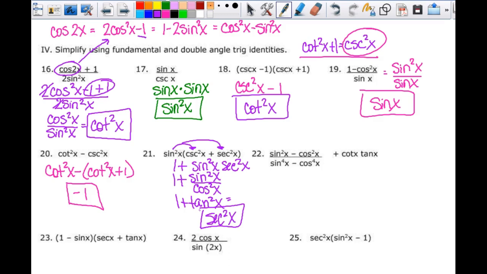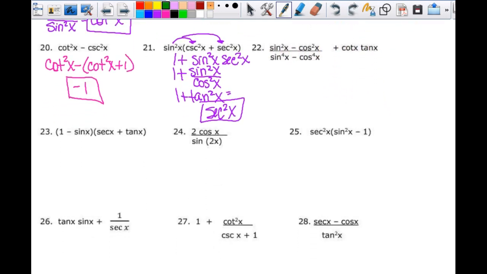All right, so on 22, I think a couple of you did kind of what I did. There's this big space here, and when I first worked it, I just worked that one part, and then went, oh dang, there's more there. But that's okay, you kind of have to work it separately anyway. Anytime you have something that is above a squared, or even if it isn't, I would go ahead and try and factor that thing. So I'm going to leave the numerator, sine squared x minus cosine squared x, over, and I'm going to plus this. I don't want to forget about this over here.